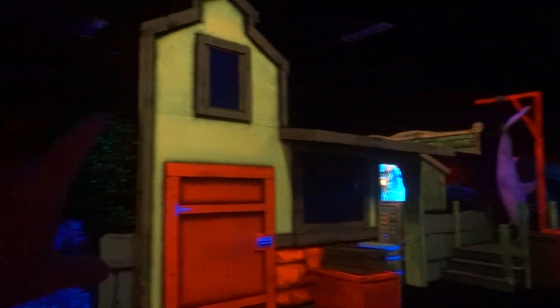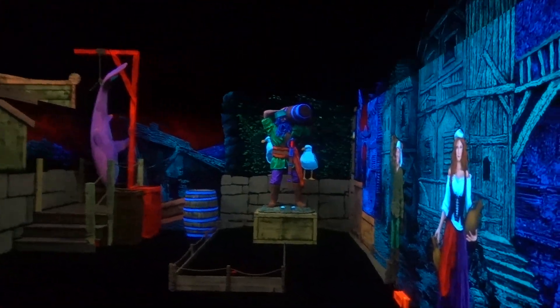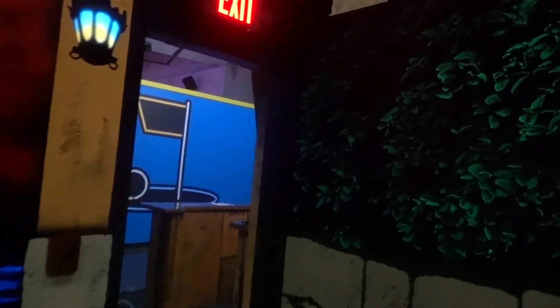Facades are extra, but this one has a facade. We provide all of the perimeter artwork, which goes all around the perimeter of the mini golf. The problem with some of our competitors is that's all they do — as you can see with this mini golf, that's not all we do. We do three to four times more artwork and three to four times more work than they do. The perimeter artwork is literally on panels — very expensive and very durable — and you can literally take them off, move them, and move the whole thing to a new location.